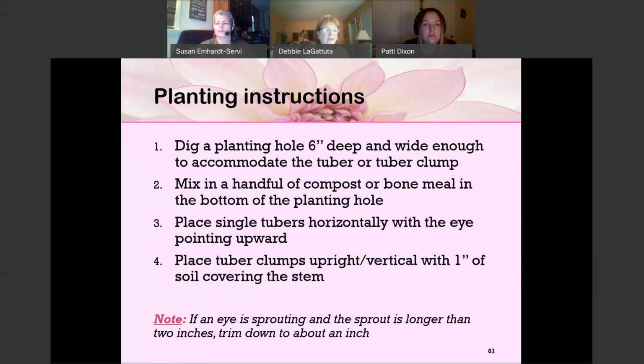Now, I read an article from a dahlia farmer who digs the hole 12 inches deep and fills it with 6 inches of compost at the bottom. The point here is that you need some nourishment in the bottom of that hole to get your tubers off to a good start. You'll see that I used bone meal this year, but you mix it into the bottom of the hole. You place your single tubers horizontally with the eye pointing upward.